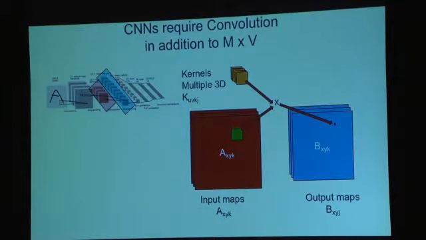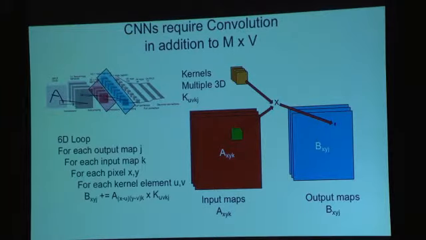A brute force convolution requires a number of multiplies equal to the non-zero support in the convolution kernel. So if I have a k by k kernel, to compute each image point, I have to multiply k by k points of the input image by the kernel. And so I wind up doing k squared multiplications for each point in the output map for each output map. I'll talk about later how by doing transformations before doing these multiplies, I can reduce that k squared multiplications to one multiplication. But for now, let's continue thinking about the brute force approach.